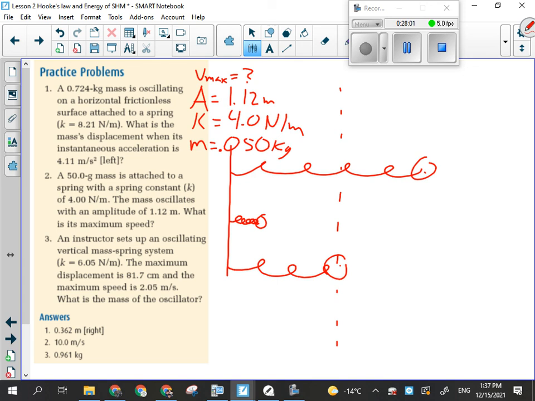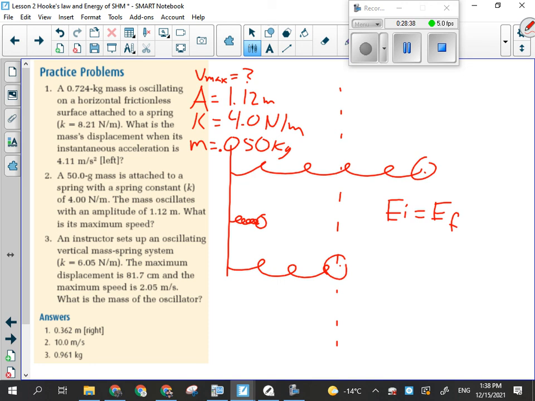All right, so here's what I know about this position and this position from an energy perspective. The mechanical energy here is equal to the mechanical energy here, because the potential energy it has at its maximum amplitude is equal to the kinetic energy it has at equilibrium, because it's converting the potential into kinetic. Okay? So it's back to the law of conservation of mechanical energy.